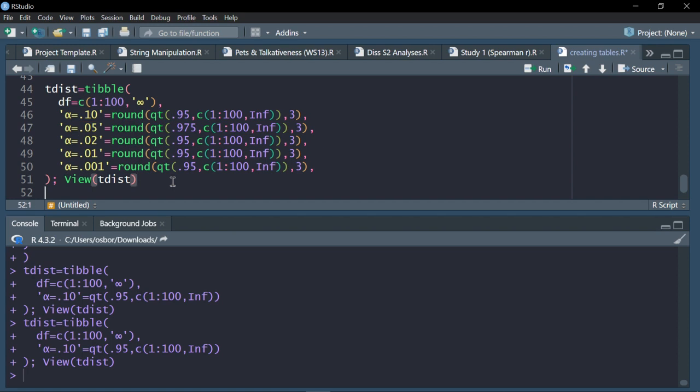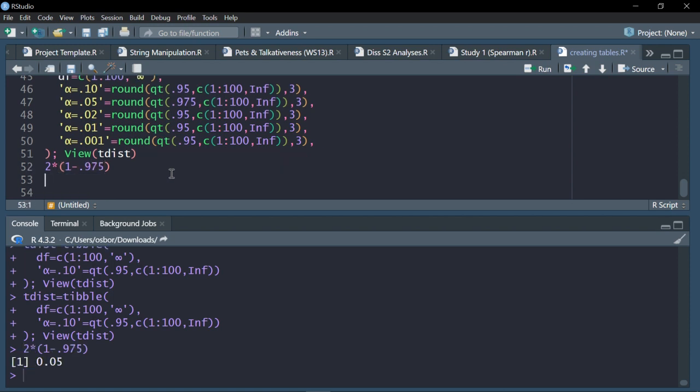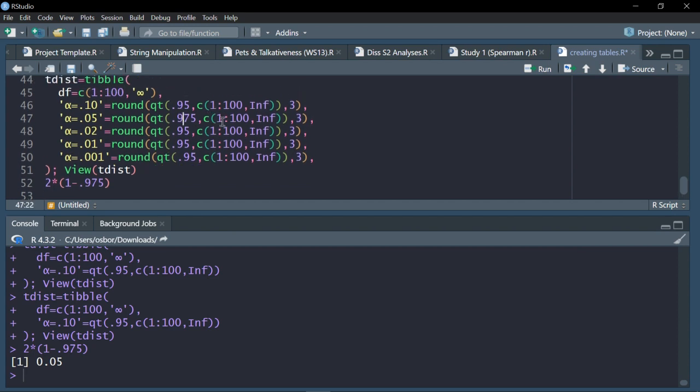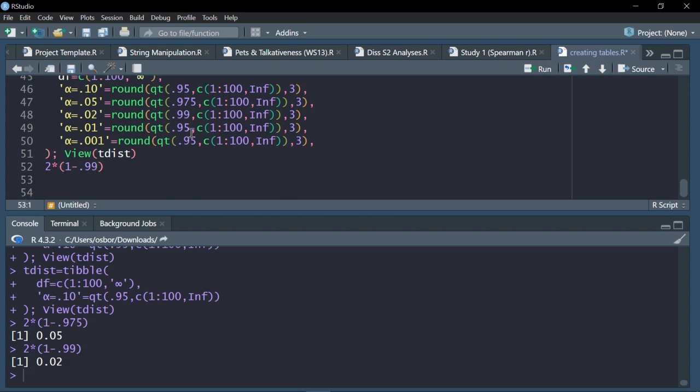If you want to check my math, we could use this formula. You could say 2 times, open parentheses, 1 minus 0.975, and you're going to get 0.05. So that is going to give us what we want. For the 0.02, we need to go to 0.99. Maybe you can see why that's the case. Only 1% above. So whatever t statistic is at the 99th percentile, the negative version of that is at the first percentile. Add them together and you get 0.02. So that's going to do what we want, but you can double check it like this. Those add up to 0.02.